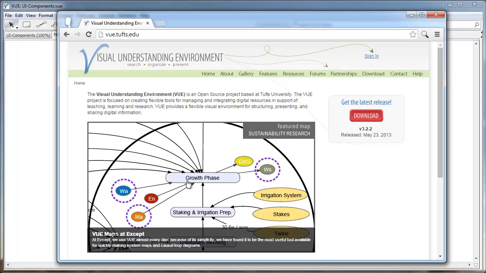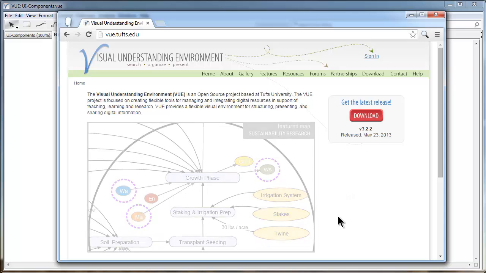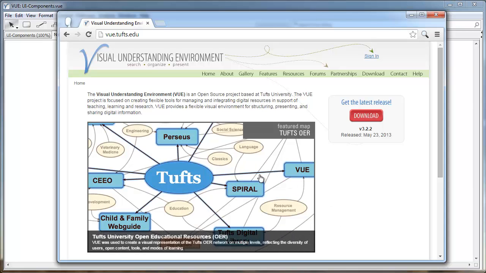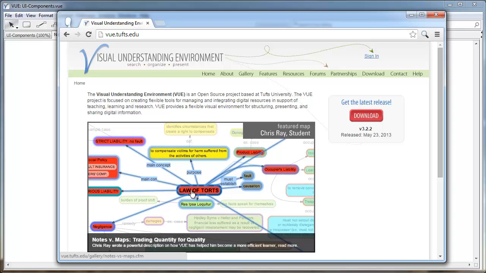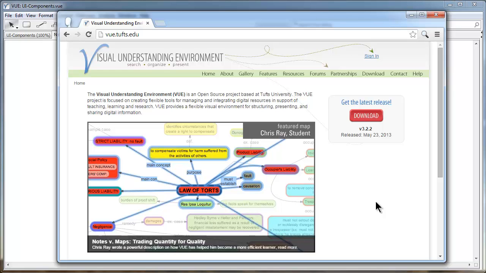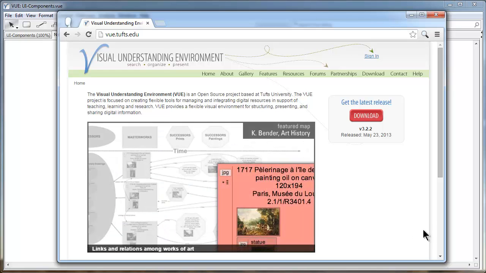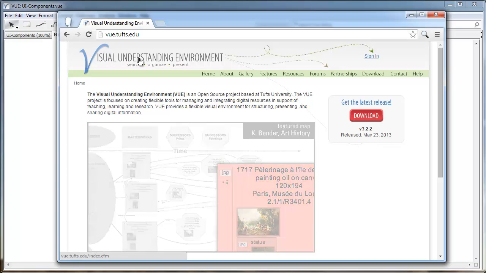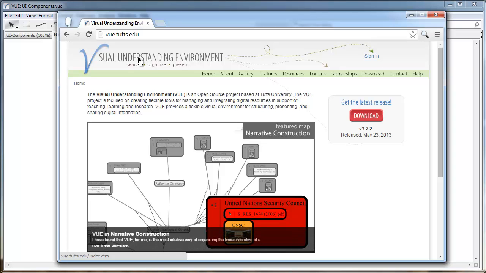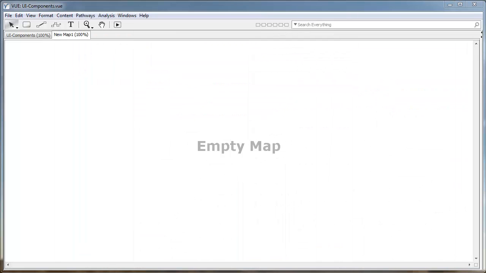You can see from these images here that the core use case or workflow they're really supporting is the creation of these flowcharts, diagrams, mind maps, that sort of stuff. There are other web tools that you could use that do something very similar, but I find myself always coming back to VUE for its very simple and easy to use interface. So I'll show you how to get started here.